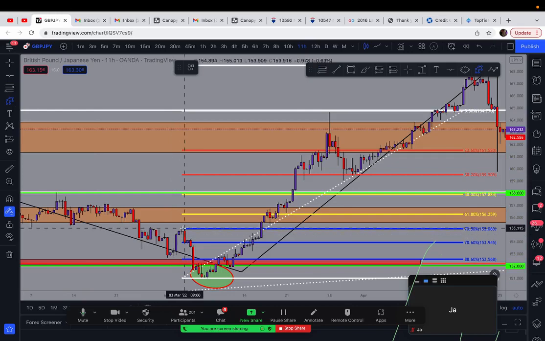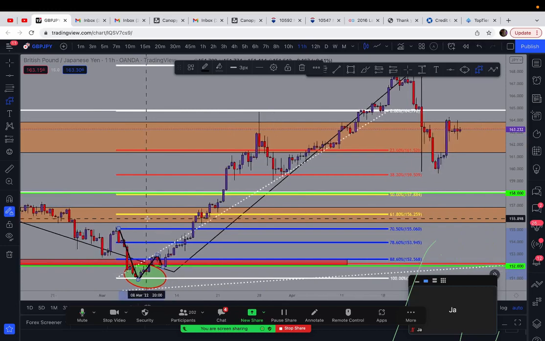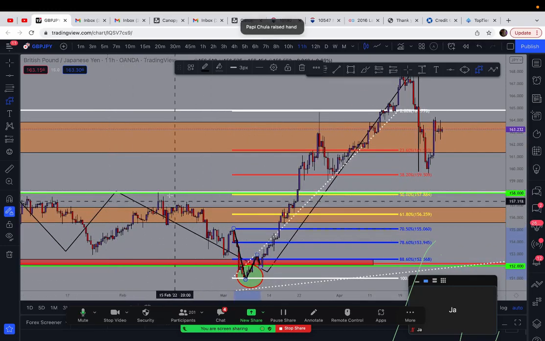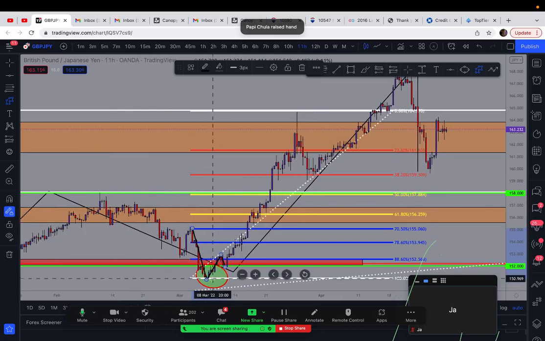You can see that right around here, and let me draw it real quickly for y'all with the polyline tool, if I was supposed to go ahead and draw a structure, that price came back right here and retested before it went long. It was this little retest that I want everybody to pay attention to, because it was that little retest that broke. We were in a little mini downtrend, of course, over here, but it was this pull up and this pullback that broke structure.